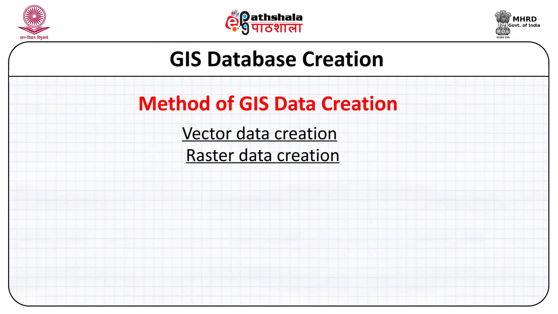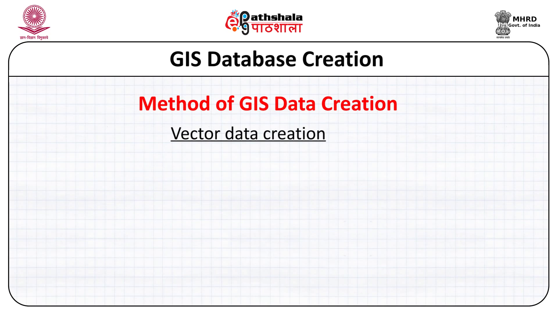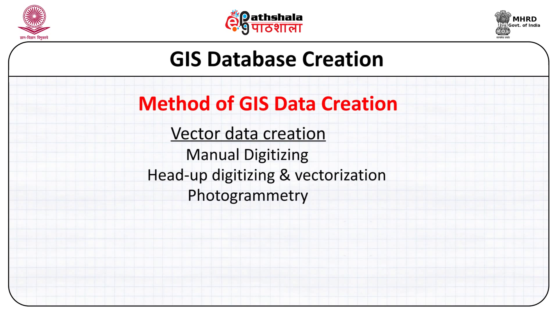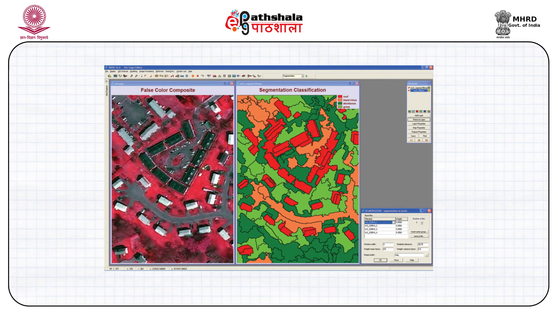In continuation of GIS database creation methods, raster database creation involves scanning of maps and toposheets; second is image processing, that is by using satellite data with a digital image processing software to create raster data from digital satellite data. Figure 4 clearly shows two satellite images — on the left side is raw satellite data and on the right side is the extracted information from that satellite data. This is what we achieve by using image processing — different classified land use or land cover classes.